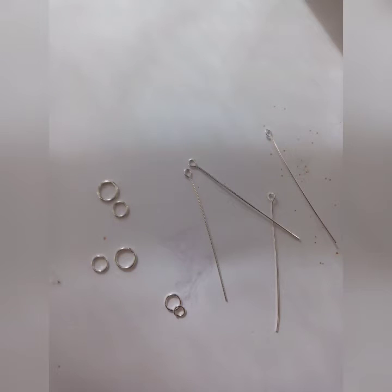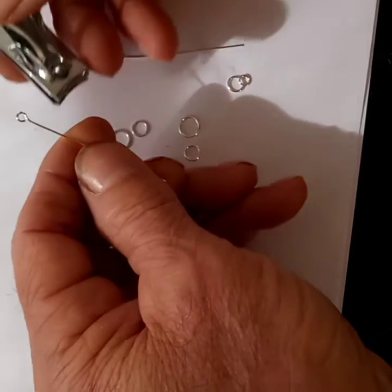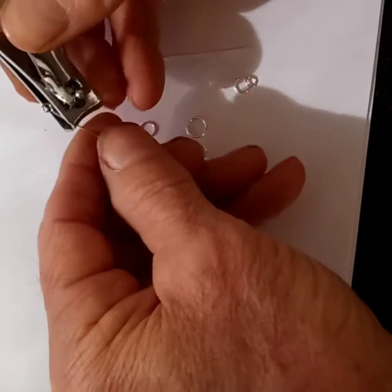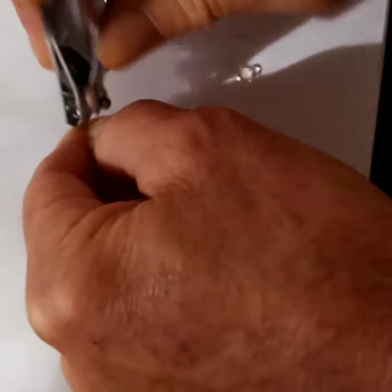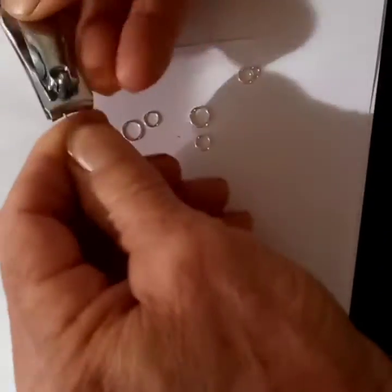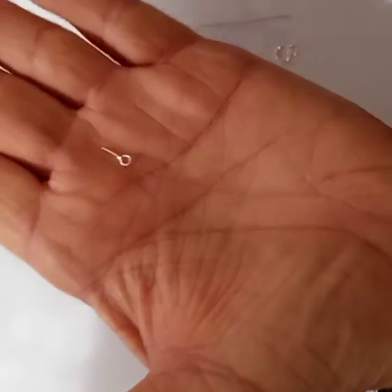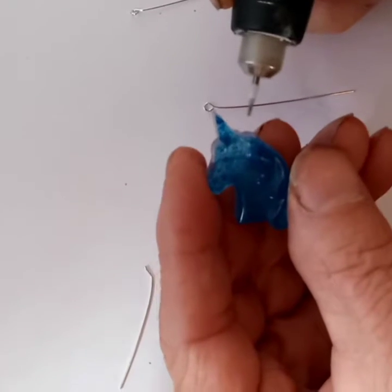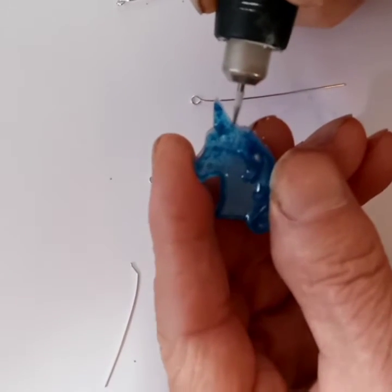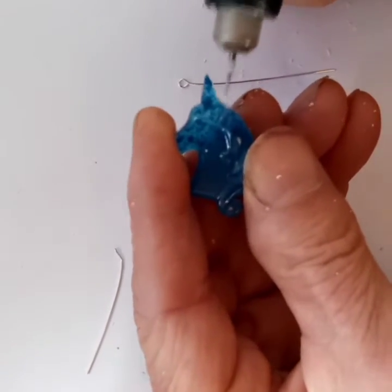Next step, get your hardware. I took the long pieces and clipped them short enough to work with. Here I just use a set of fingernail clippers. Then I grab my Dremel tool with a fine bit and drill maybe 3/16 of an inch deep.